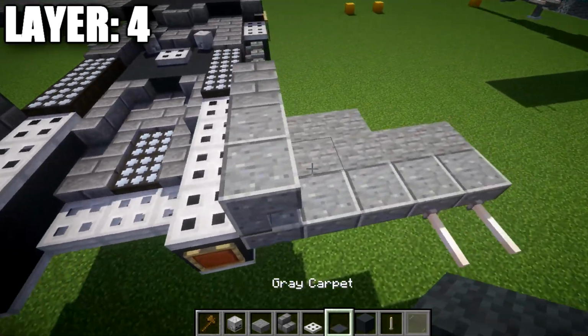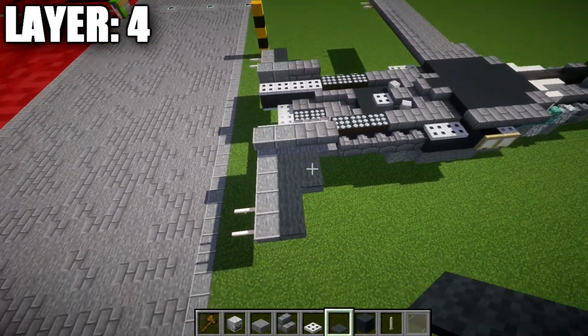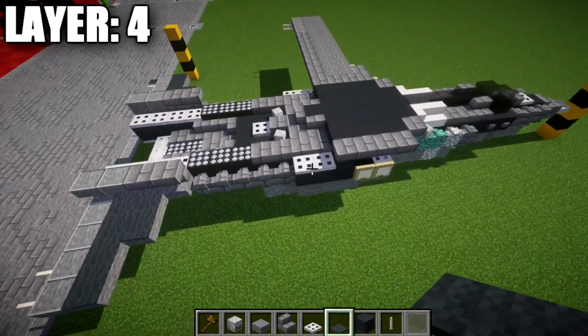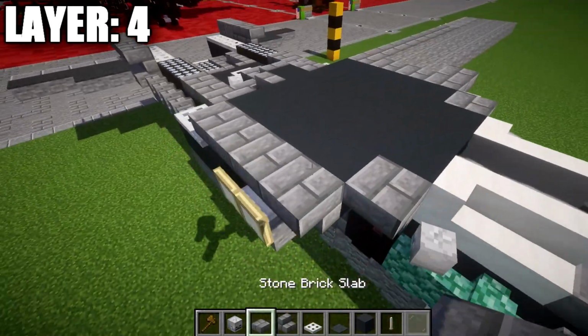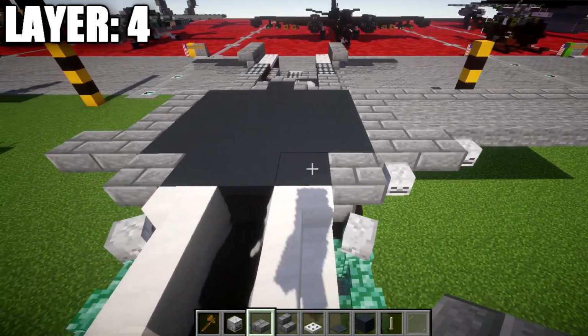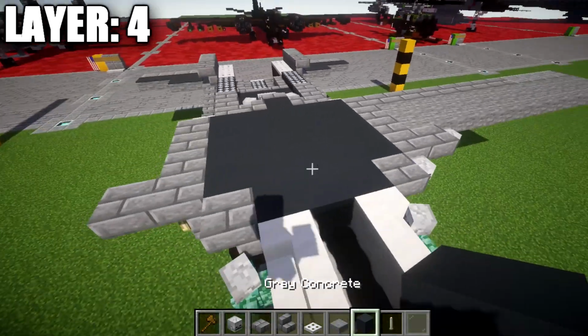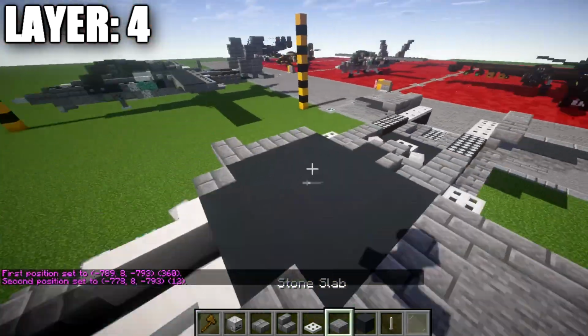From this, we're going to take gray carpet. We're going to place down a row of 4 gray carpet on those stone top slabs, and then a row of 2 on those stone top slabs there. We then want to place down a stone brick top slab coming off the front here of the stair, and then take our stone top slabs, and we're going to be placing down a long row of stone top slabs here, a row of 12 out to the side here.